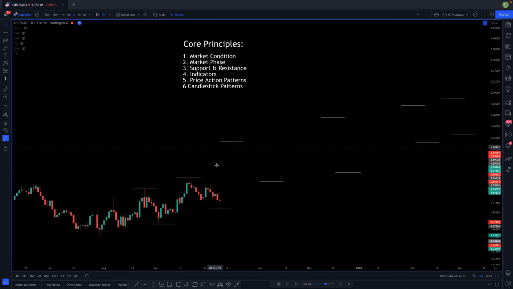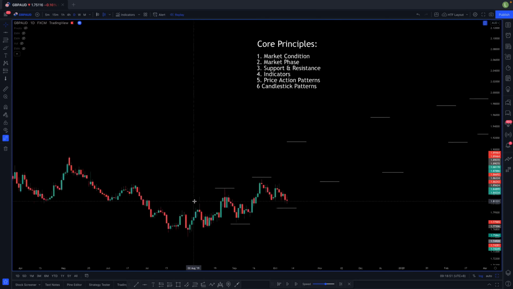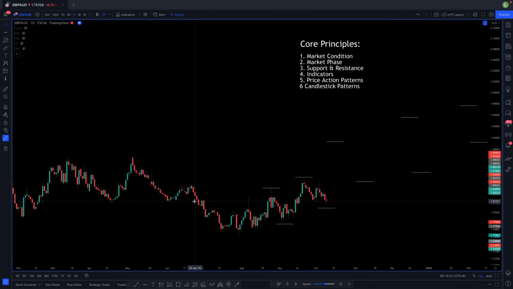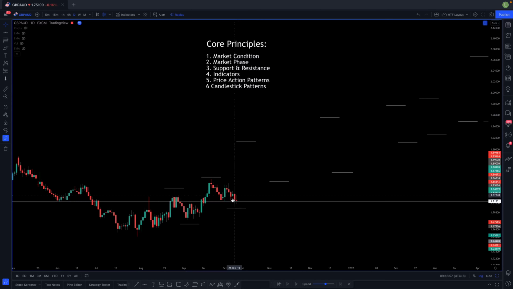Happy with that. So market phase, has it pulled back? Yes. Support resistance, has it got 3 touches from a support resistance level? Let's go ahead and draw a level in here. So this is often what I do with the support resistance. I'm looking at my entry first, and then in order, I go and draw a line of where a support or resistance level needs to be. So this is support. It's just a horizontal line.